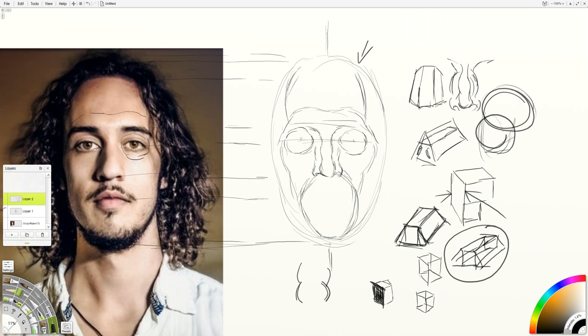The next thing you want to do probably is find the cheekbone, and it's a form that runs behind the nose and over. Right? Probably should have done that before the nose, but it's okay, right? So this bone runs that way around the skull and then bends over towards the ear, right? So when you find that, you're creating a great deal of anatomical knowledge and form that you're bringing to the drawing.